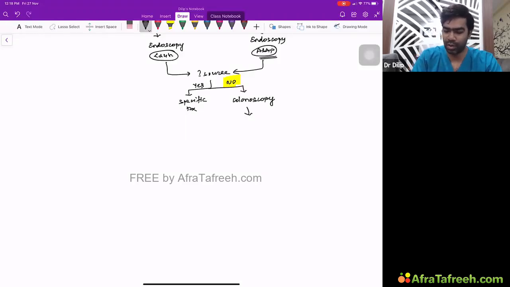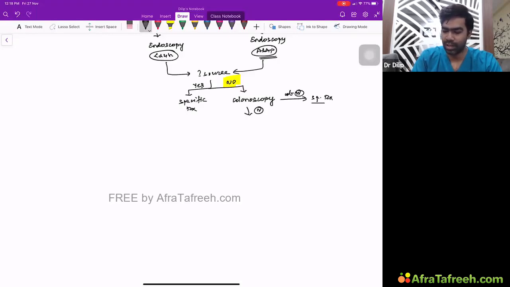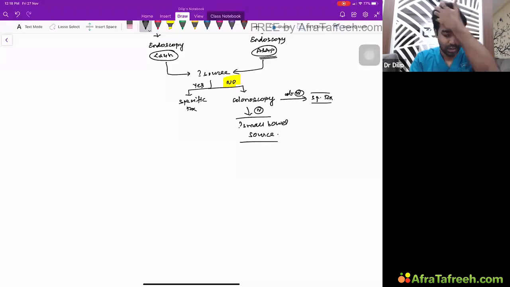So you have to think about it if the colonoscopy is also normal. If the colonoscopy is abnormal and shows some source, then you can go for specific treatment again. If the colonoscopy is completely normal, then you have to think about the possibility of the small bowel as the source. Very rare, but still potential. Then we have multiple other choices like enterography, CT, angiography. Many other investigations are there which are a little cumbersome for your level, so they're not needed. Right now, the idea is that you can think about the small bowel as a potential source of bleeding.